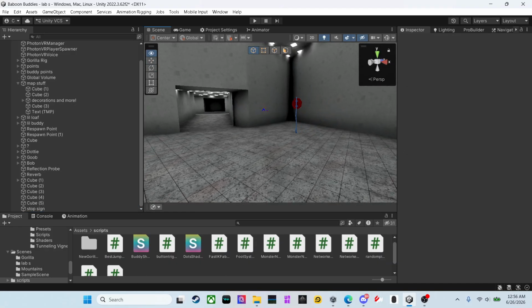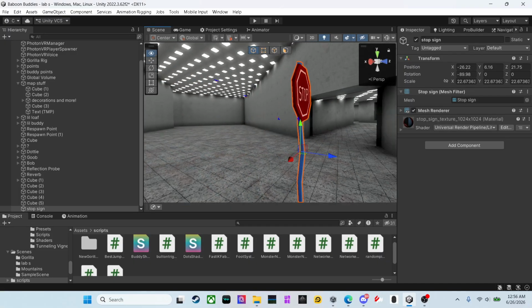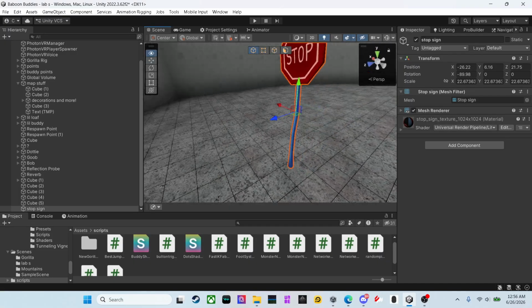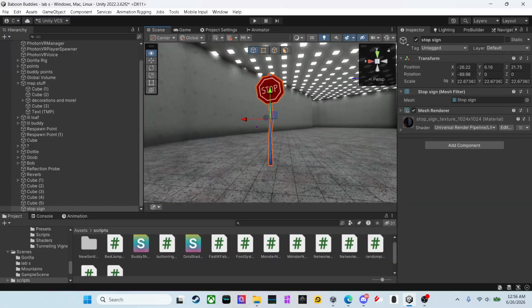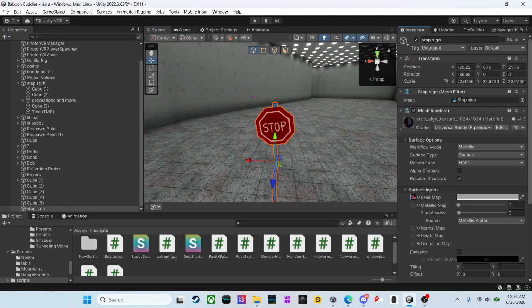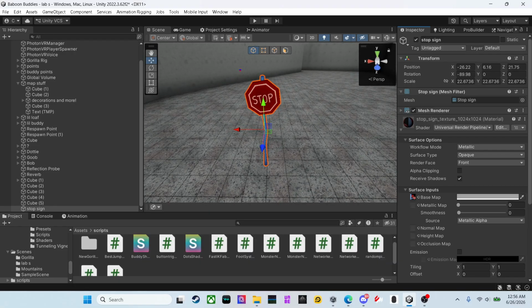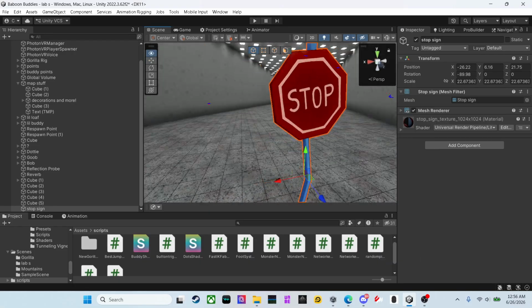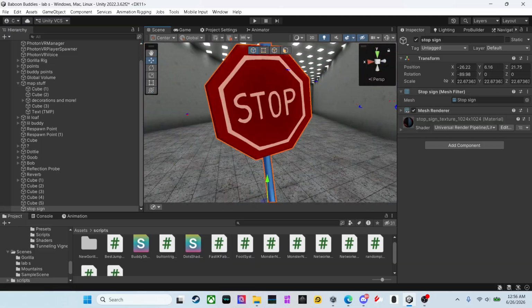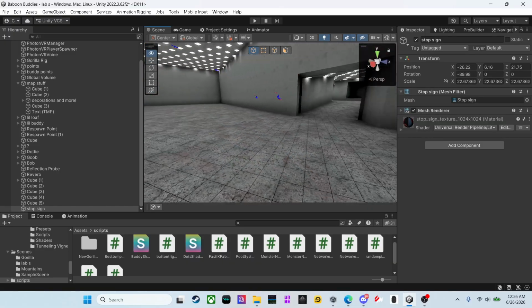But if you're doing an object like this, I'll show you guys how to actually make these type of meshes work.